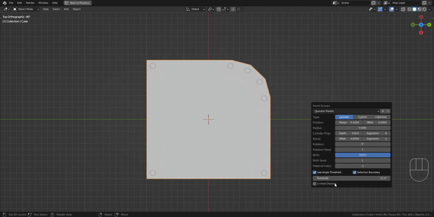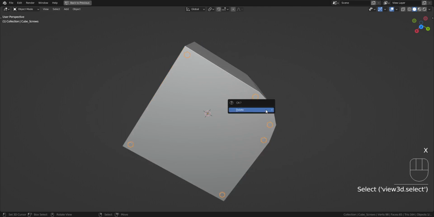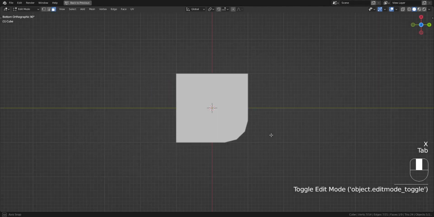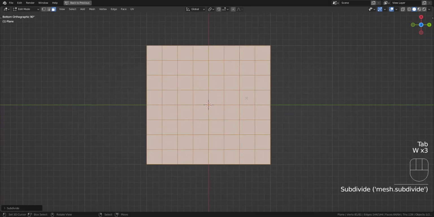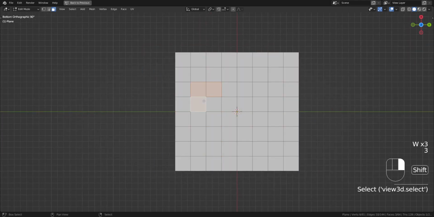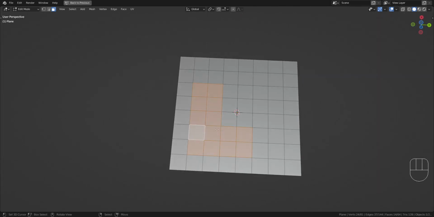Selection boundary, limited dissolve. So like I said, it's slave to the amount of selection that you have, the amount of vertices in the boundary edges of the selection.